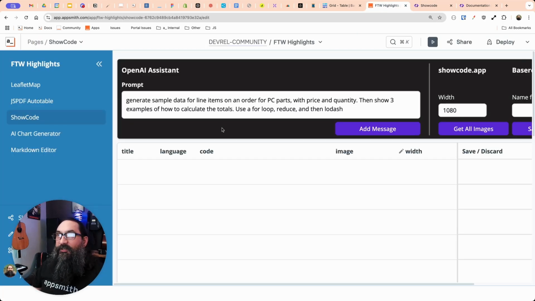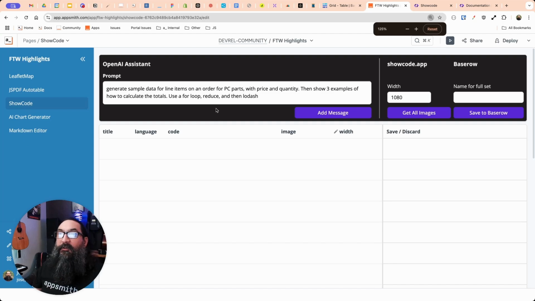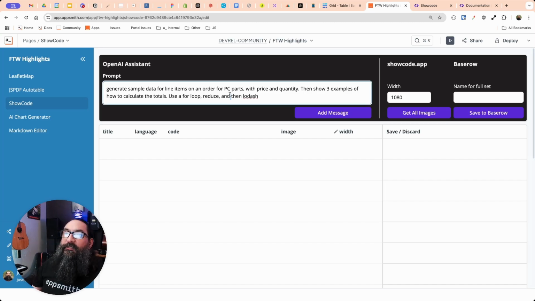This actually does a bunch of other stuff before we get to that, though. One of the reasons I picked this one is that it has multiple data sources. It's integrating with the OpenAI API and Baserow. There's async JavaScript, file manipulation, lots of cool advanced stuff going on. So what does it do? Well, you send this prompt to the OpenAI API, to an assistant, and it's going to generate some sample data to be used in those screenshots. It's not generating the screenshot itself. It's just giving me back some text that I can send to that API.